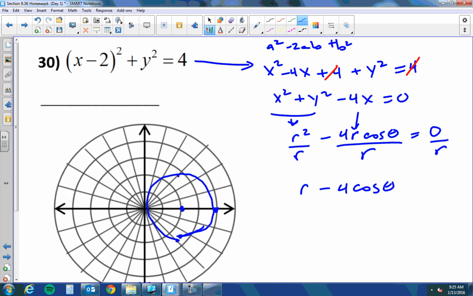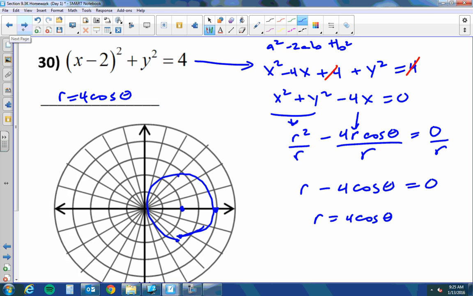Like I said, what I'm losing by discarding that is this equation, r = 0. Well, that's just a point. It's the pole, and I don't really care about it in this case. But just be careful about doing this. Generally, you should factor the r out and get two separate equations. And there you go: r = 4 cosine theta is the equation of that circle. And you're done. So, best bet: graph based on the original equation, convert it algebraically using formulas, and then make sure that matches.